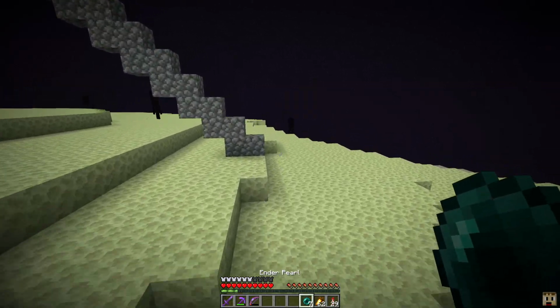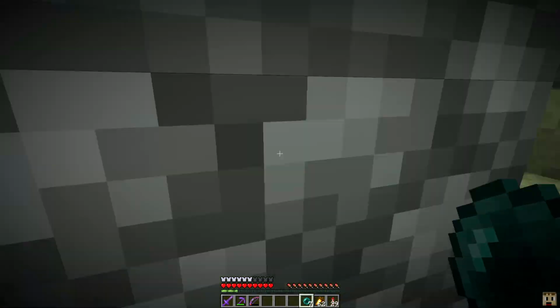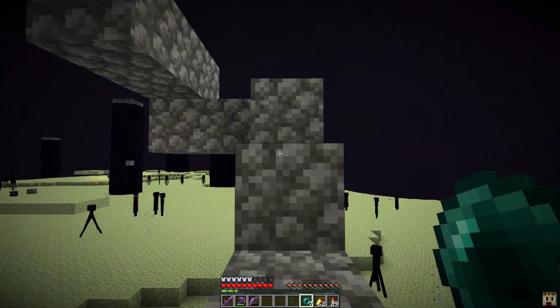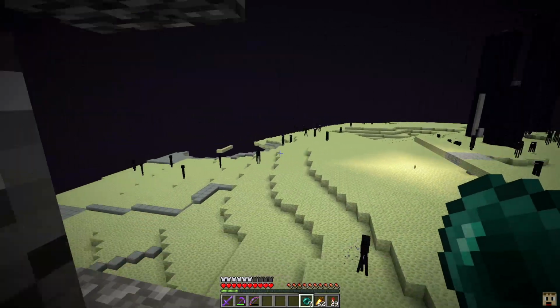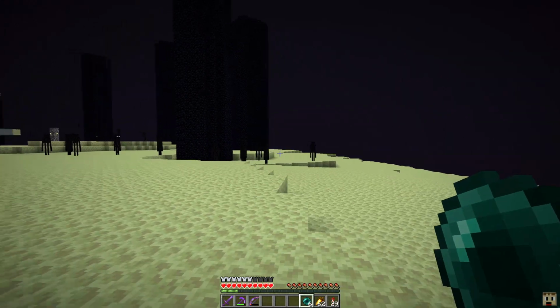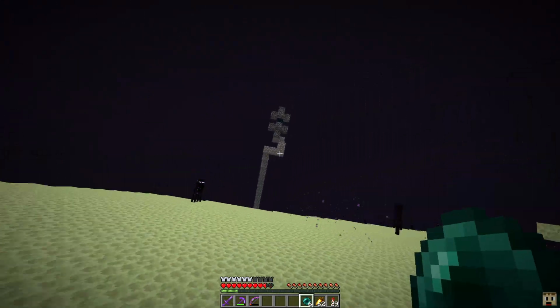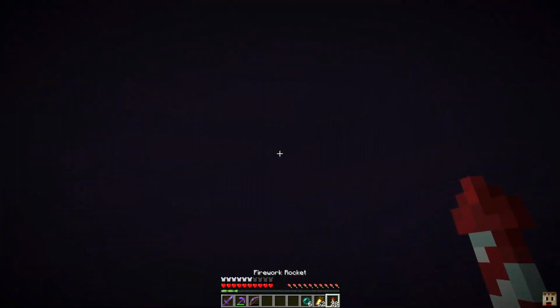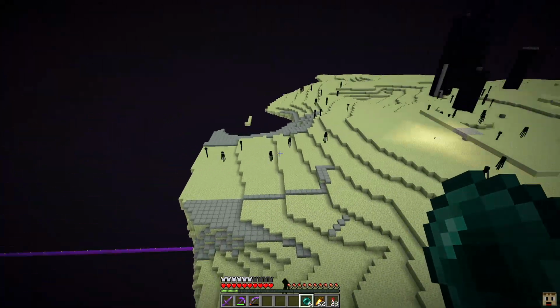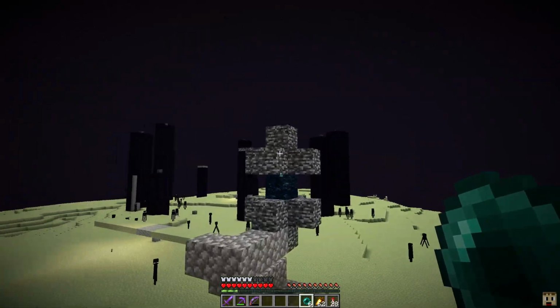So if we come through here, there is a build that is done by someone else. So if you want to know where that is, you can just check out this video and see who made this build. But we will go through here. Probably not, actually, because there's a guy that's now mad at me. So let's just fly away, and let's try to throw another pearl if we can. There we go.